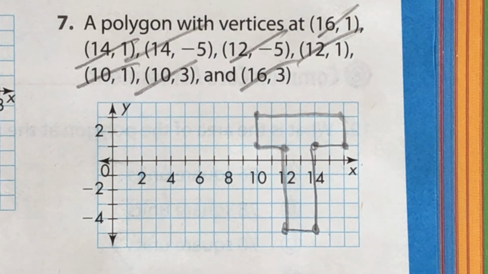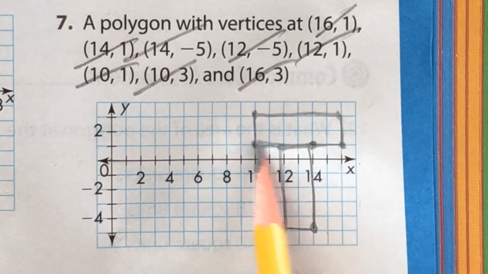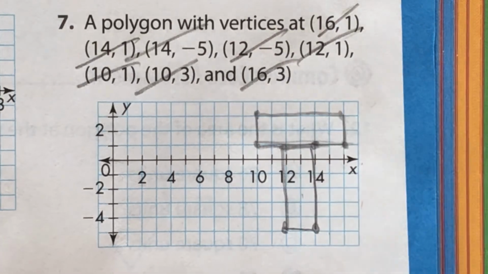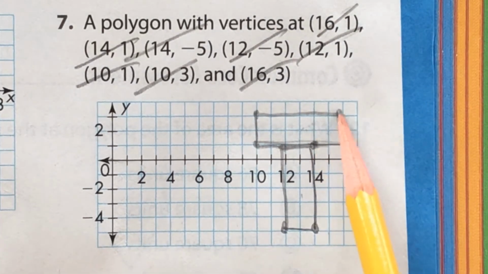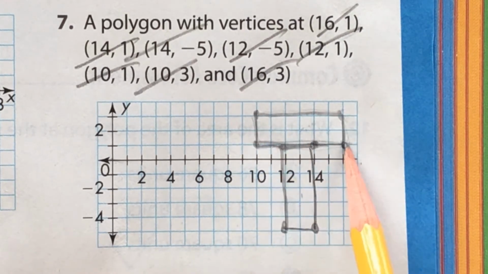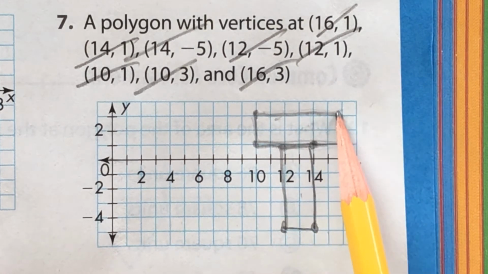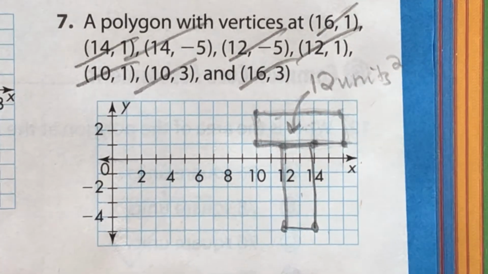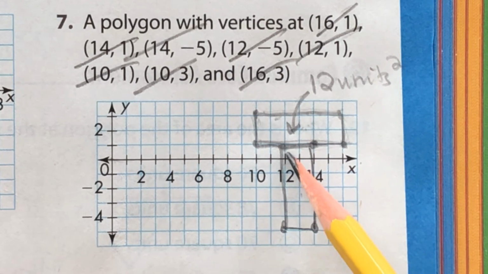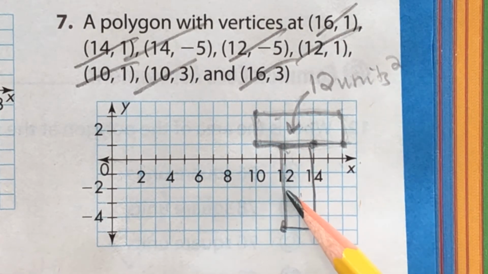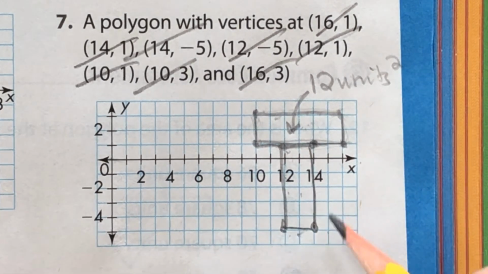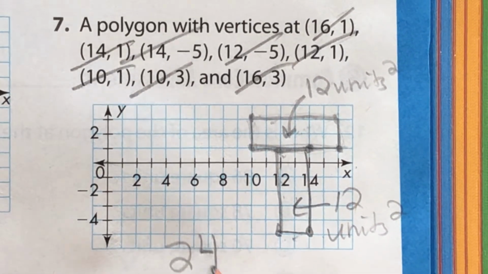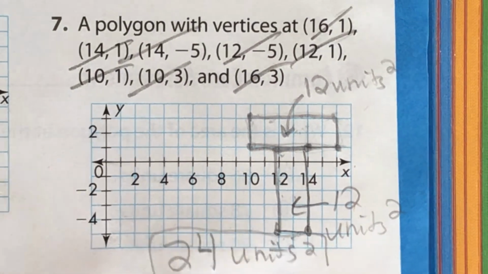All right, and again, a couple ways you could break it up. I'm going to just do this. So I have a top and a bottom. All right, so you might have broken it like this and gotten 3 shapes. That's totally okay. So the first one, what did you get for the area of this top shape? Well, it's 1, 2, 3, 4, 5, 6 by 2. So 6 times 2 is 12 units squared. And this bottom shape, 1, 2, 3, 4, 5, 6 by 2 again, which is 12 units again. So if you add those together, we get 24 units squared as our area.